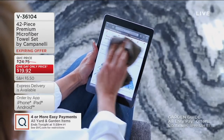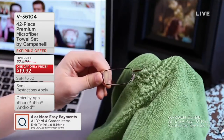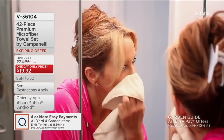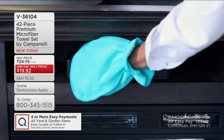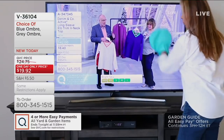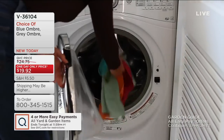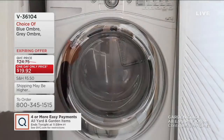These are a one-day-only price of $19.92. You're getting 42 towels, or 42 pieces, I should say. Two of those pieces are microfiber mitts. The mitts, yes, so you can dust with them. You can get into your car with these, into that entertainment center, clean the TV. Very easy. And then when they get dirty, just throw them right into your washer.